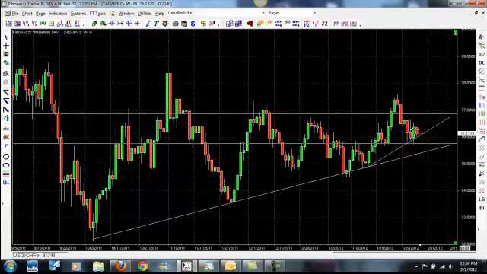So this trade, you can see that we're starting to move back up again a little bit. We're hoping to stay on this little mini trend line here and shoot up. And within a week, I'm hoping to close this trade out. Hopefully, maybe this week, but it'll probably be into next week.